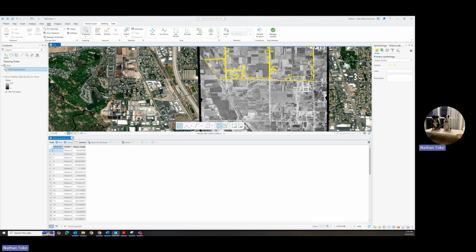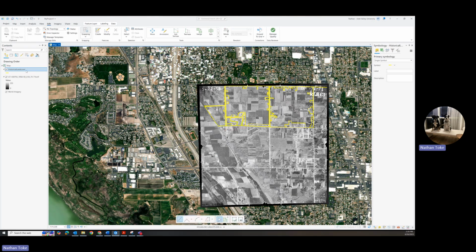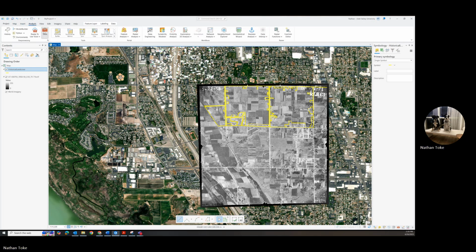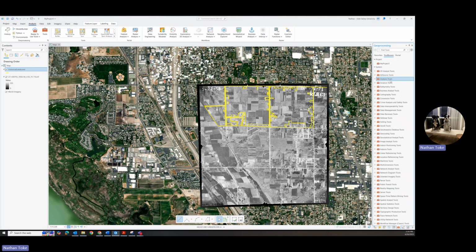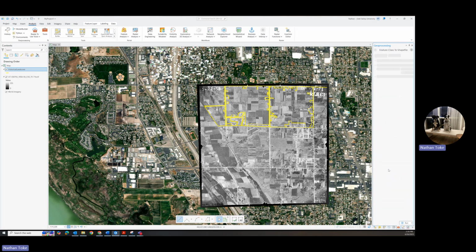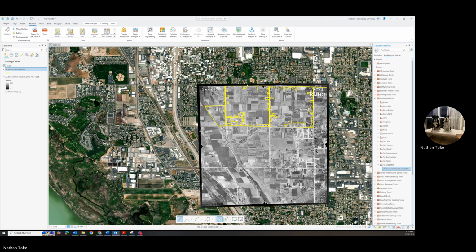Okay. Now this is just historical land cover lines. Now we want to create polygons. And so the next step will be go to analysis tools, and the toolbox is in conversion tools, I'm pretty sure. And we are going to a feature class to shapefile. I think that will work. So we're basically taking the features that we have. This might not be quite right. Hold on. Is it data management tools? Feature class.